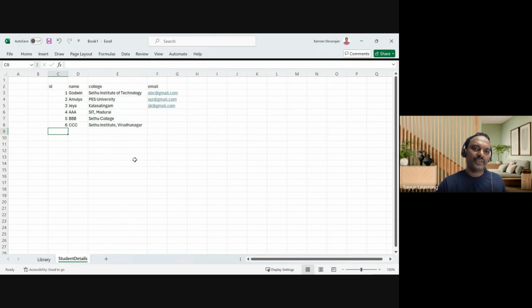Now what do I want? I want a list of all students studying in Sethu College. Suppose this is a table in MySQL. These are the columns. We need to find out how many students study at Sethu Institute. What query will you write? Select star from students where college name, then.